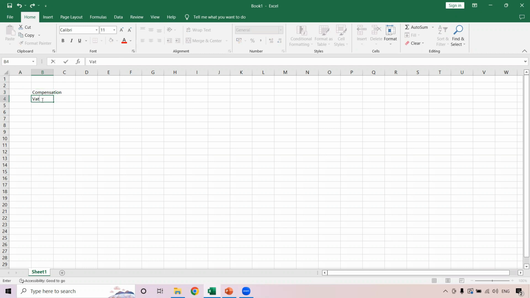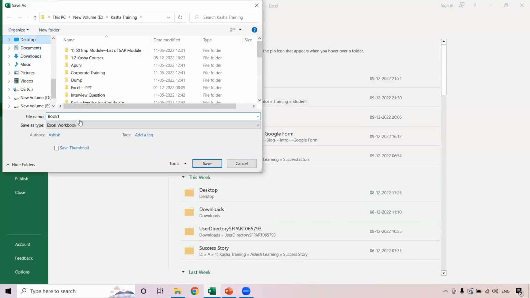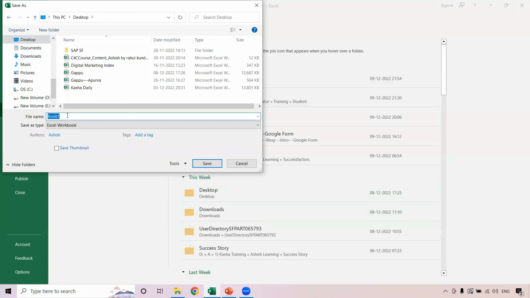How different is compensation from payroll? Compensation and payroll are completely two different things. Most of the people have a confusion. They think it is the same thing. Actually, it is not the same thing. So we're just about to discuss. The reason I touch base on this one was this topic only.